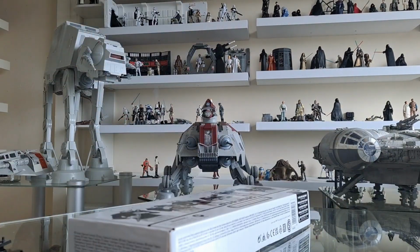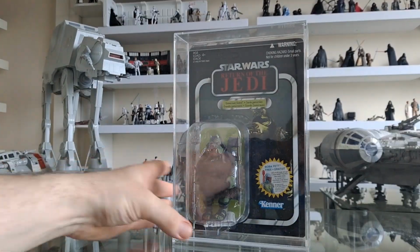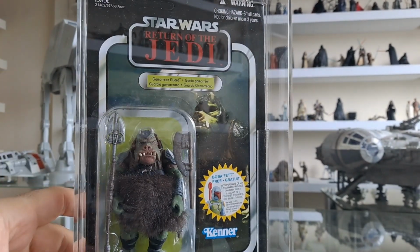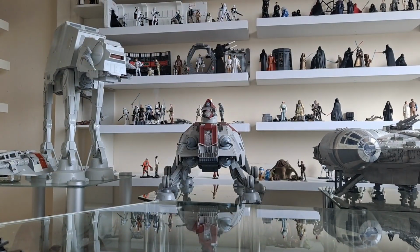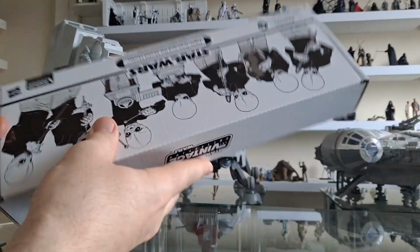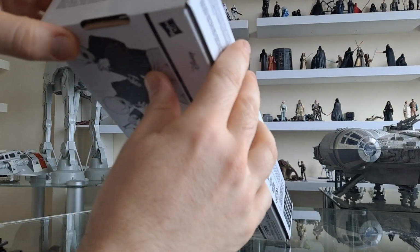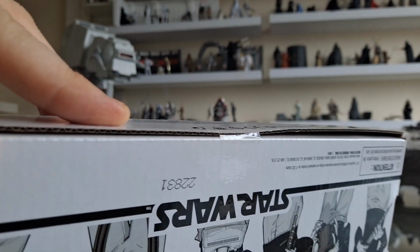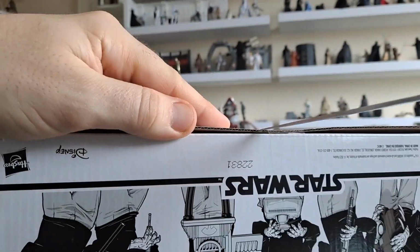The only figures I keep carded are things like that, because you get the best of both worlds. You can see the figure, and you've got a beautiful card back with a vintage look, of course, as we know. That's why we love the vintage collection. But with these, you've got to open this. There will be people out there keeping them mint, which I'm not one of them. Right, there's one seal right there for sellotape, so that is where I'm going to make my incision.